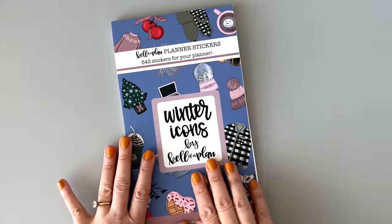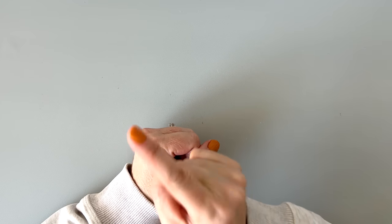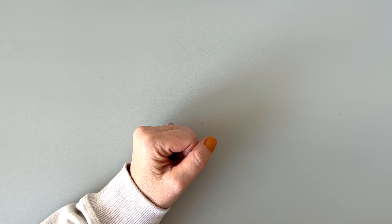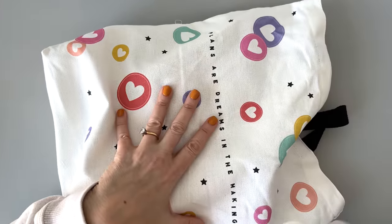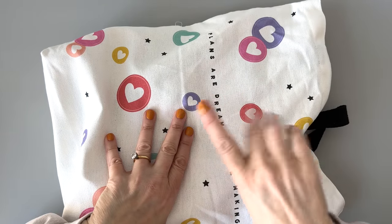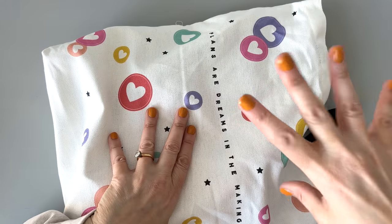That is Winter Icons by Keliva Plan. Now we're going to get into the mystery bag — the mystery essentials bag that I bought from Happy Planner last week. It was $34.99. Usually I do a blind unboxing because I want my first reactions with you guys, and I do that with everything. However, I had a Patreon Zoom call last night and I thought it'd be fun to open this with my patrons, so I did that last night — and I apologize for not saving it for you guys.